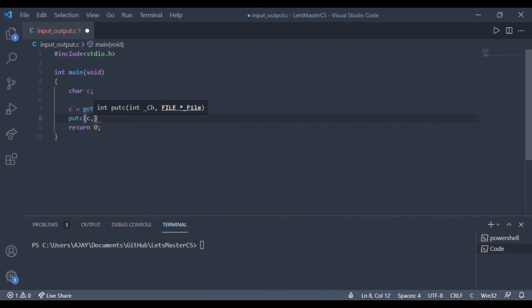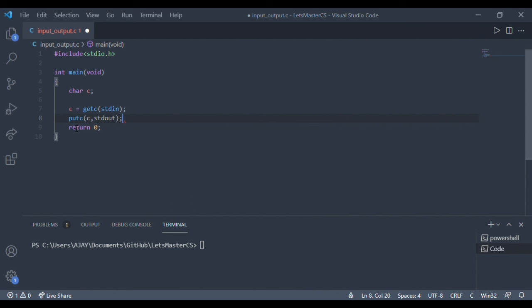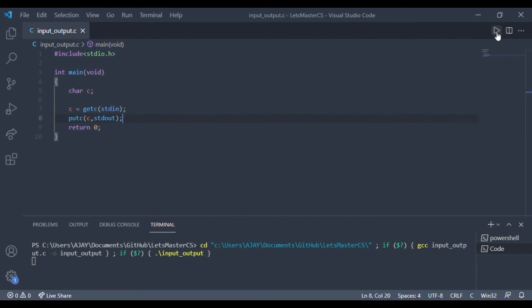Then to display we will write putc and write c, stdout. As you can see, we have written R and the output is also R.